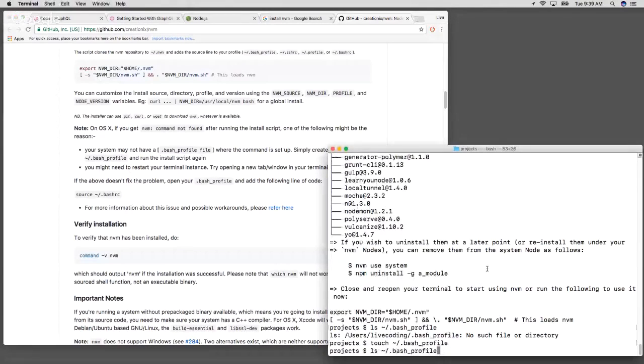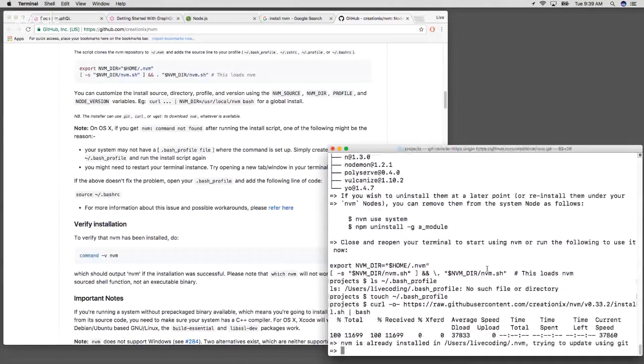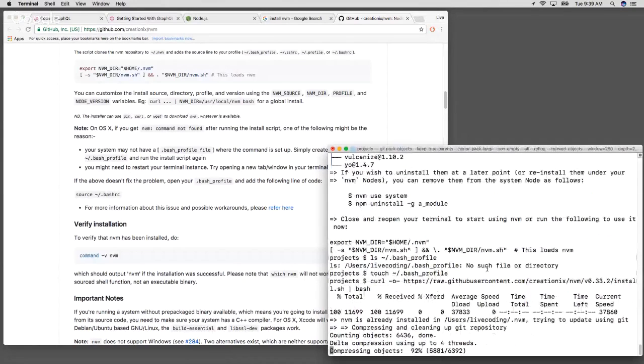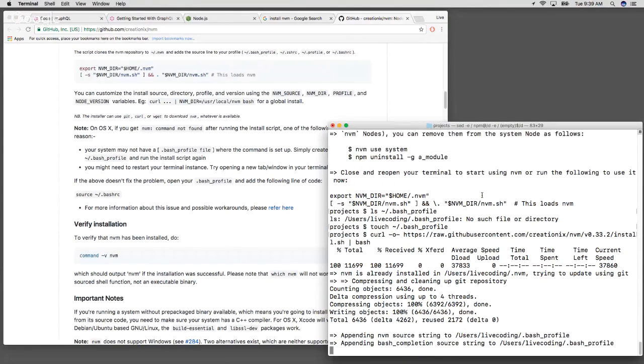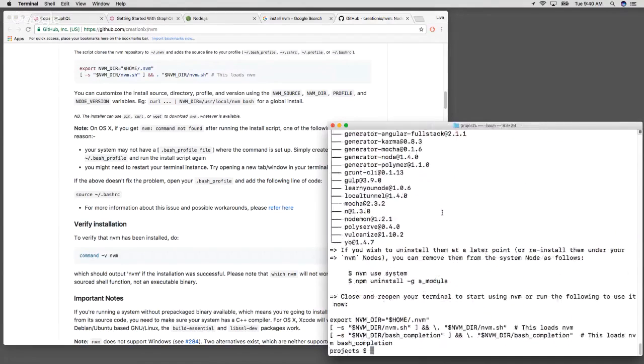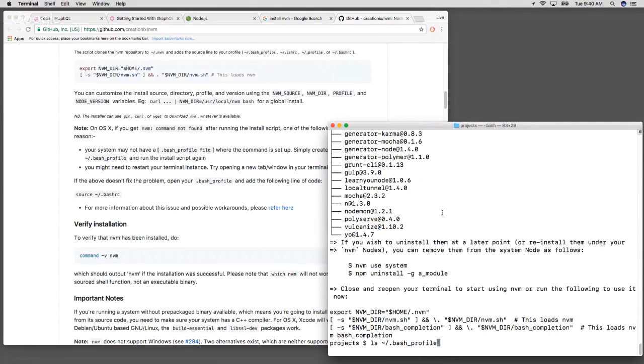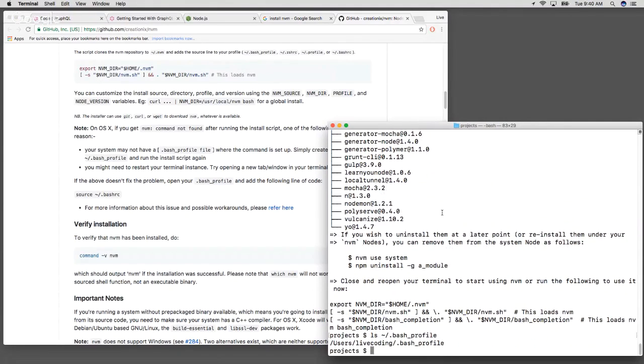So I'll run the install script again. Okay, so I ran the install script again, and let me see if I can find the install script. Yep. So it is there.